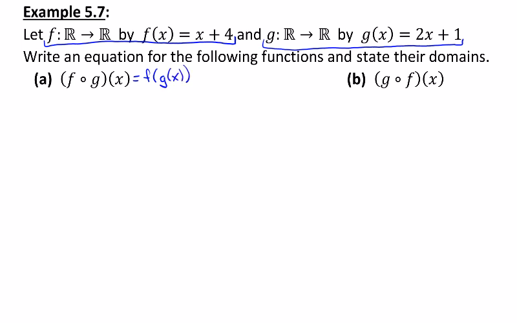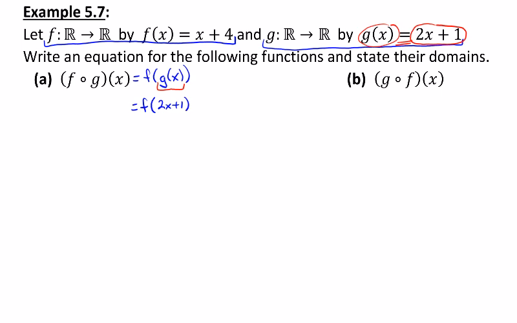I'm not specifying exactly what value I want to start with. Since I don't have a starting value, all I can do at best is, where it says g of x, replace it with 2x plus 1, since I know that g of x is equivalent to 2x plus 1. So this is going to say f of 2x plus 1.